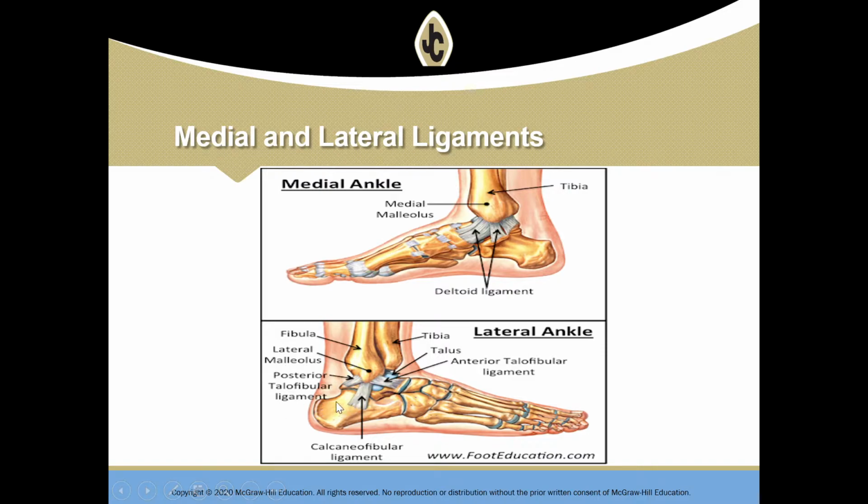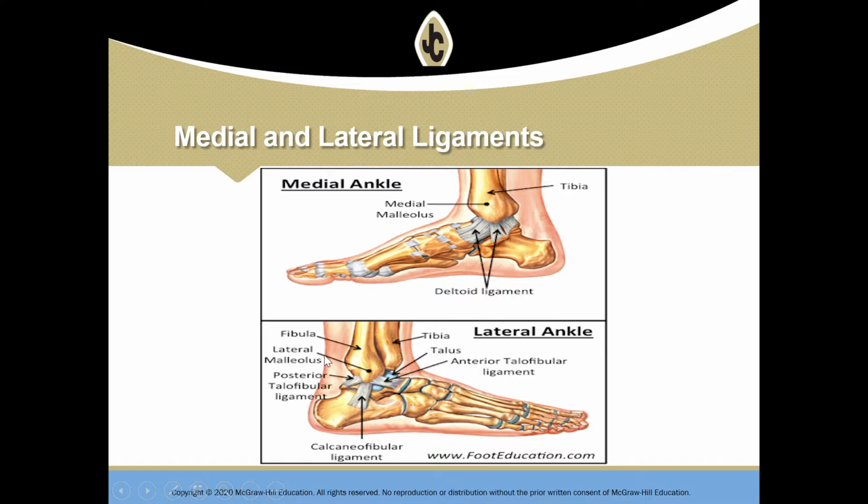So anytime we have something in the back, it's posterior, and the front, it's anterior, so that helps us figure out where that ligament is. And then we can tell that it runs from the talus right here to the fibula right here, so that's where we get talofibular. And then we have the talus in the front here to the fibula, so that's the anterior talofibular. And then here, this ligament runs from the calcaneus to the fibula, so we get the calcaneofibular. So it helps us really know exactly where that ligament is running.